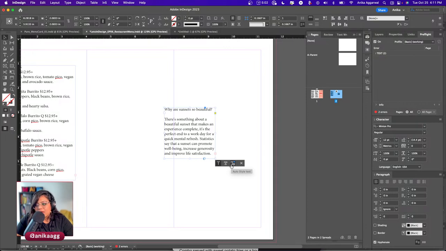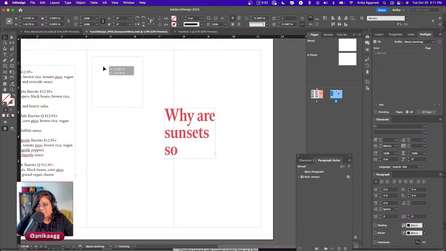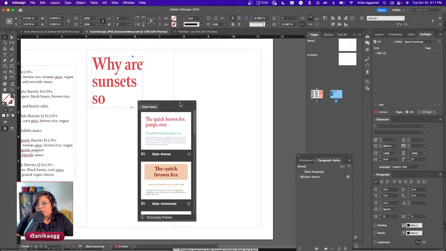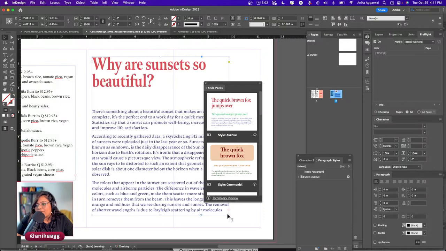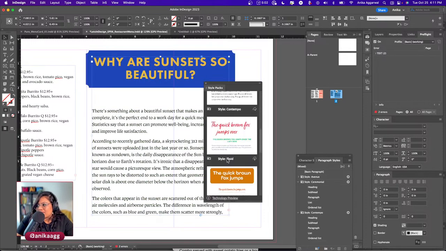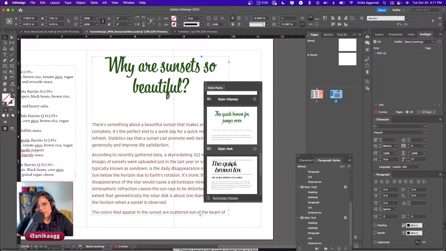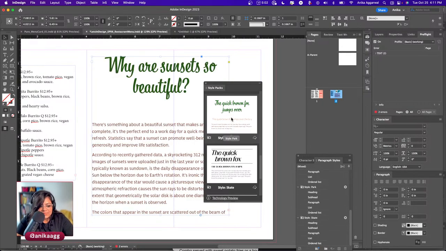It's called auto style. Auto styling text essentially means that Adobe InDesign will use Adobe Sensei to auto style and know what the text is about. So if you have any numbered lists, or anything that you're using in your design, you can use that here. And Adobe Sensei will find out if there's a numbered list, if it's a paragraph, and you can use any of these default packs to apply to it. I did not create these paragraph styles. These are all inbuilt. But the fun part about it is that you can create your own style packs as well, which we'll cover next time. But I just wanted to show you how cool it is.